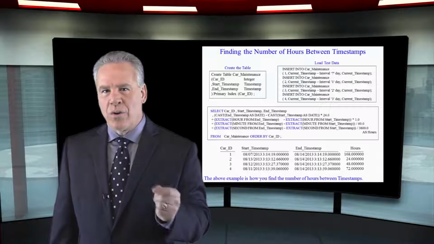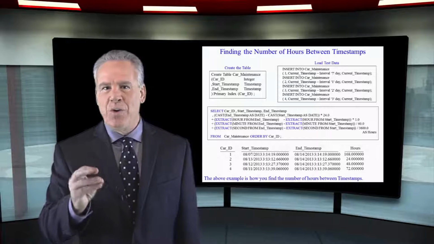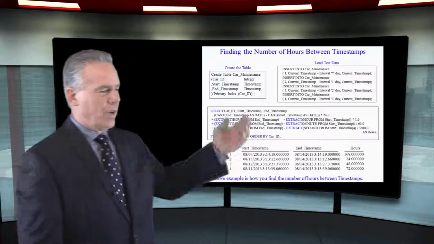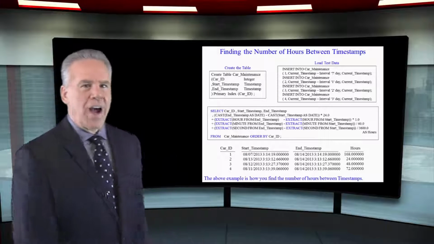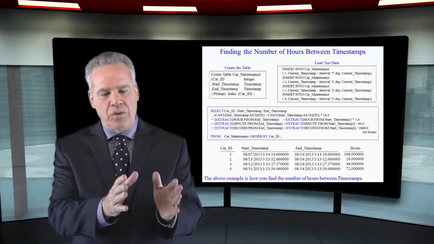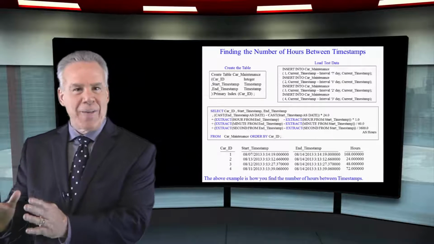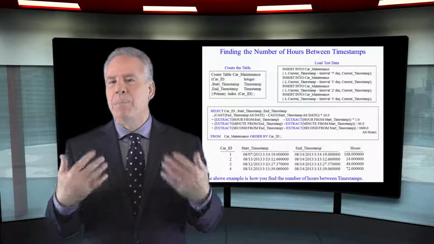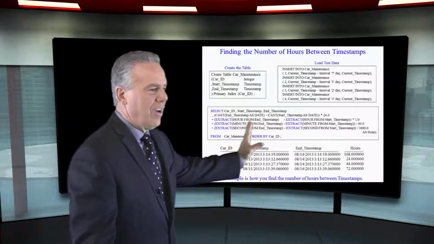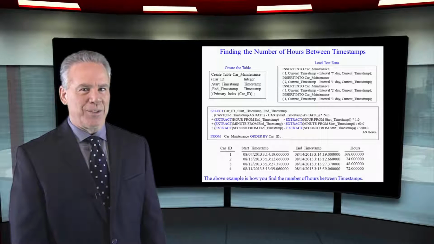Imagine you owned your own garage that fixed cars. You had great labor here. This is a pretty nasty query, but I wanted to introduce it to you just to show a fantastic point. Here I've created a table called car maintenance. I've loaded it with some test data. And what we did is we captured a timestamp when someone actually started working on a car, and then that same timestamp when they stopped working on the car, so we could use it for billing purposes. Now we ran this nasty little query right here, and we now know the number of hours between those timestamps.